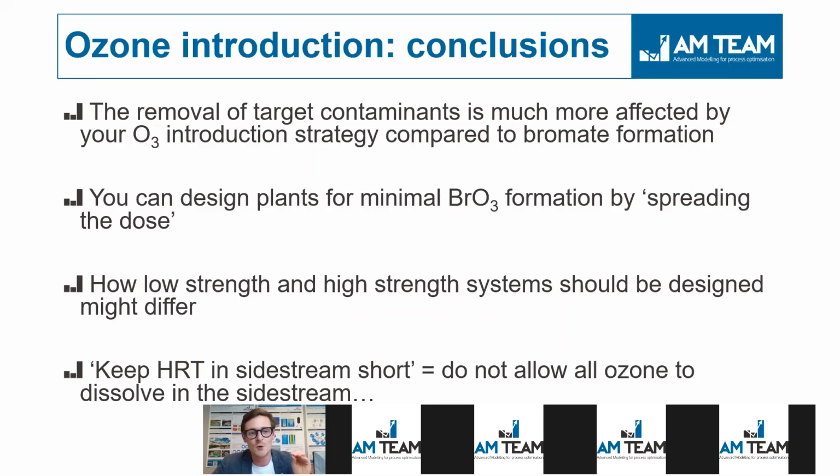But of course, I have to go to the third point. I think our team, working with all these different plants, drinking water, wastewater, some industrial water, thinks it really depends on the matrix how your ideal plant would look. There can be some subtle differences that can have huge impact because it all depends on your matrix and how your local ozone, so not the overall ozone, builds up in the system. We believe, for example, if you look at two extremes, drinking water ozonation systems where you need a residual and a CT, and systems for micropollutant removal in effluent, these systems should, or can at least, look very differently because the concept is completely different.